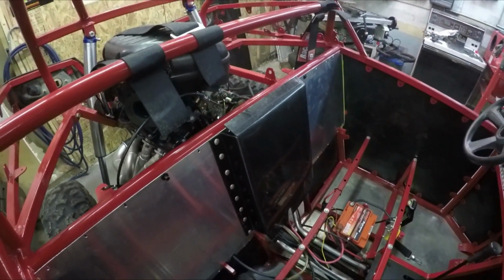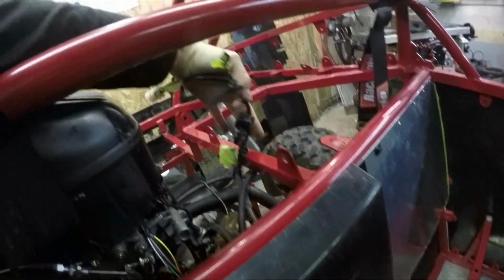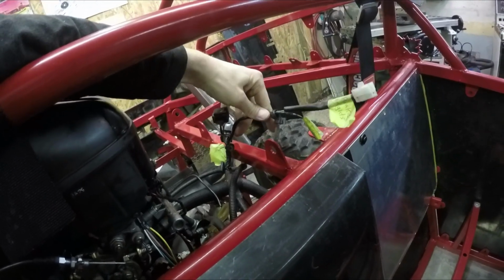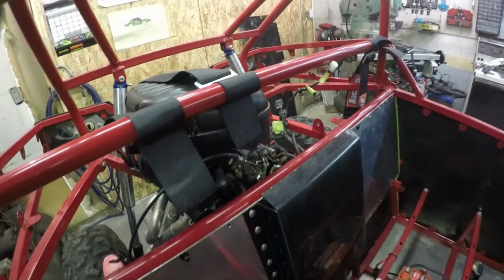So what I'm gonna do next, I'm gonna take the wires right here. These are the wires for the brake lights and the brake switch and everything, and I'm going to start running those into the brake lights.